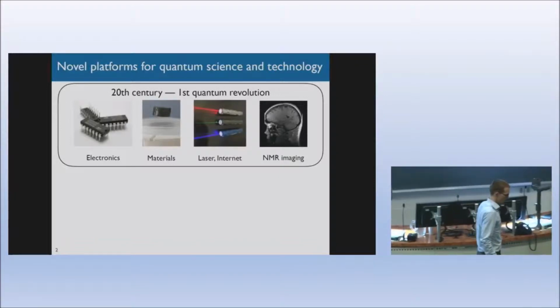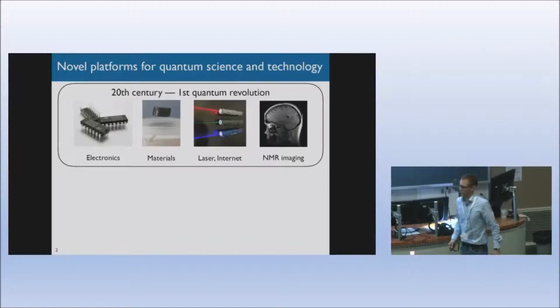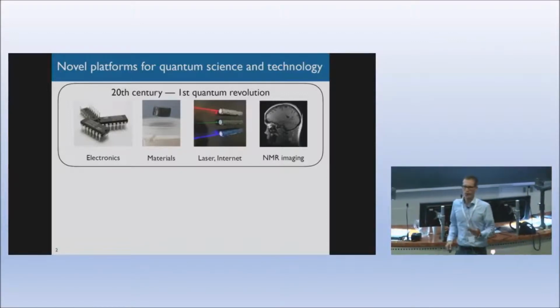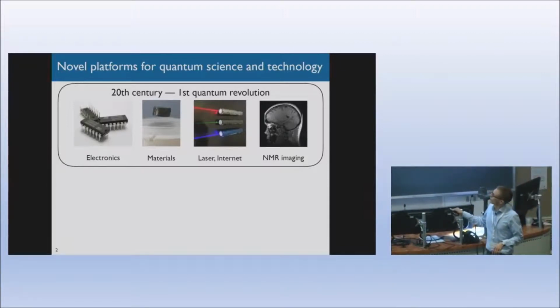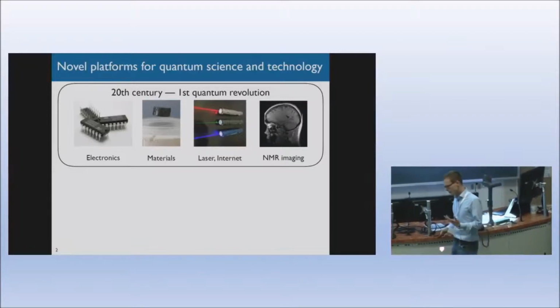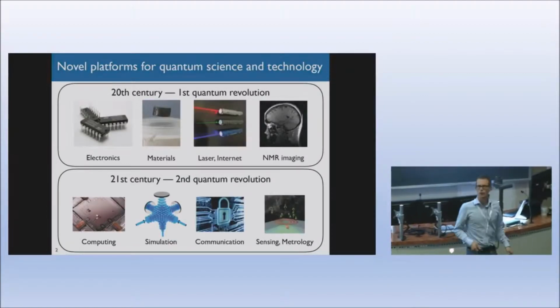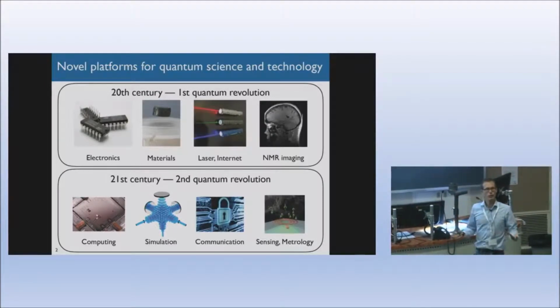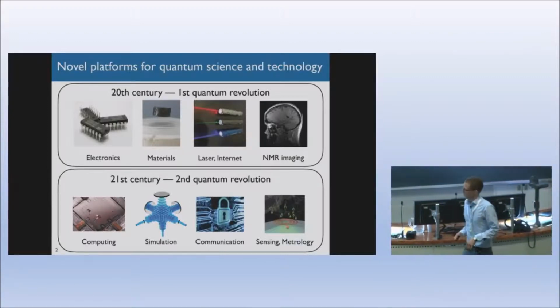What we are interested in is looking at different platforms which will be important for future quantum science and technology. Looking back, the last century was really about where physics changed the world in various ways, bringing up new electronics, materials, lasers, and imaging. And looking forward, we think we can do it again, that now quantum coherence can play a major role in the 21st century in the so-called second quantum revolution. That could change how we do sensing, how we make secure communication, how we simulate many body systems, and eventually leads to quantum computers.